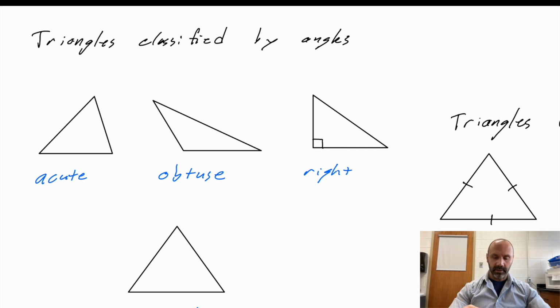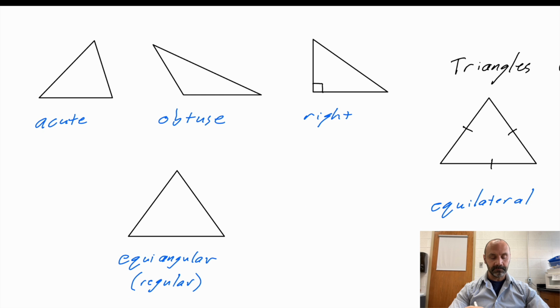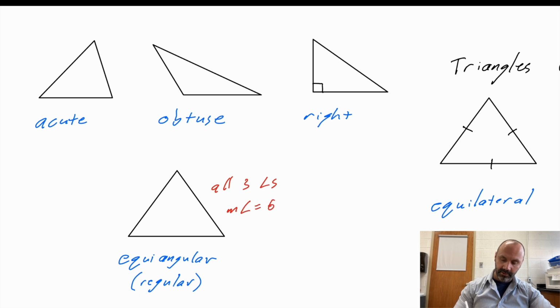And then there's a special kind of triangle where all of the angles are equivalent. They're all equal angle measurement. They're all congruent angles, and this is an equiangular triangle. Sometimes we call this a regular triangle as well. And so the key thing there is, since it's equiangular, that means that all three angles, the measure of the angles, are all 60 degrees. All these angles are congruent to each other, right?